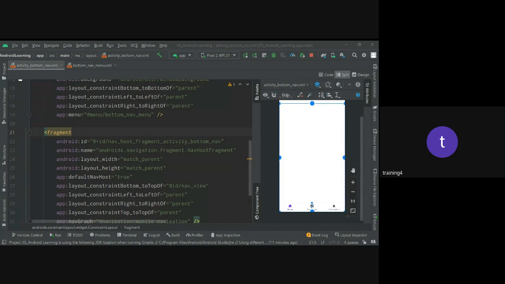So that means the entire activity is not getting loaded. A portion of an activity needs to get loaded as if we are changing the screen.